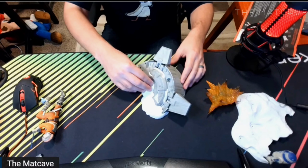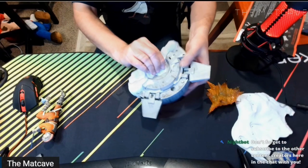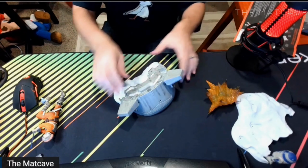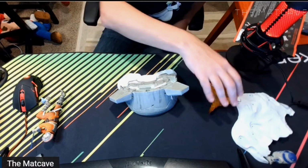Yeah, this is for just Luke. Alright, let's start with that, since that's what we have. We don't have the troopers. It just falls off. Alright, whatever. What's the next piece? The explosion.